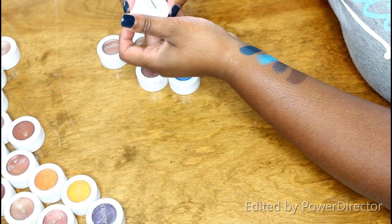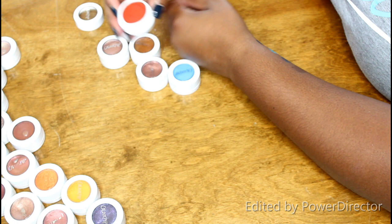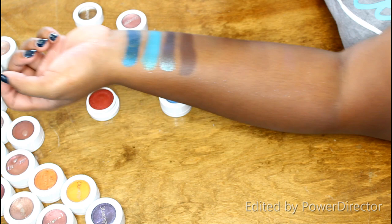This one is called Cuteologist. I need to change my name to that on Instagram. Cuteologist. It's this gorgeous deep orange color with gold reflex. I don't know how I feel about them putting the glitter in a matte orange base, but I don't know that the gold reflex are coming off a whole lot.